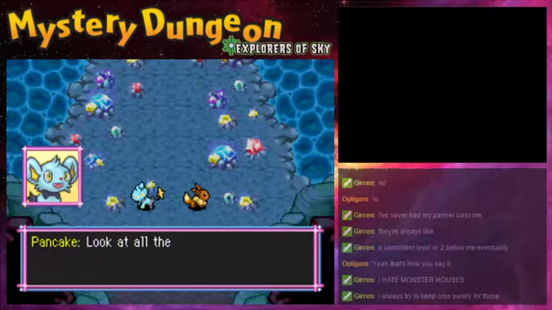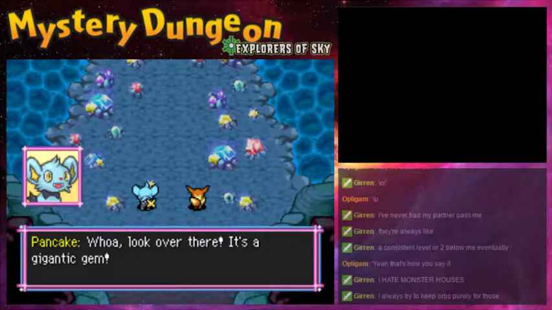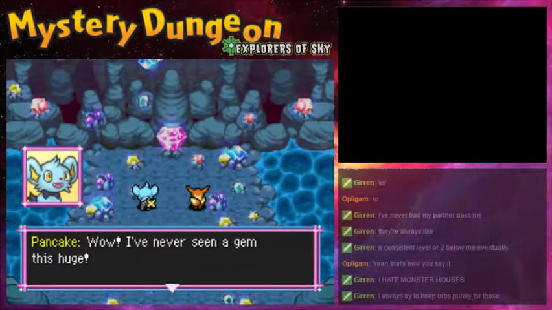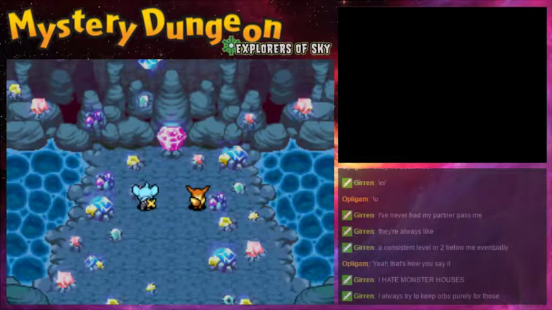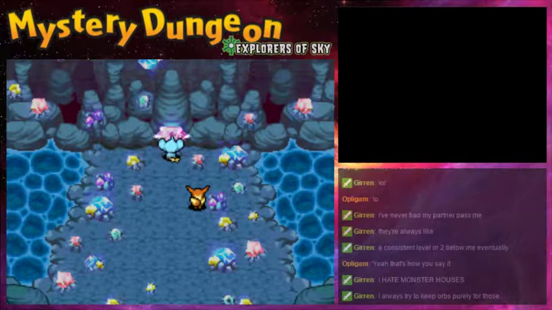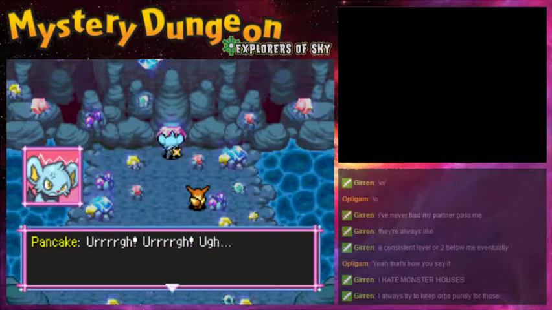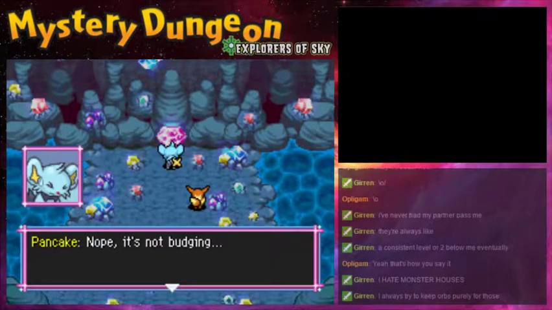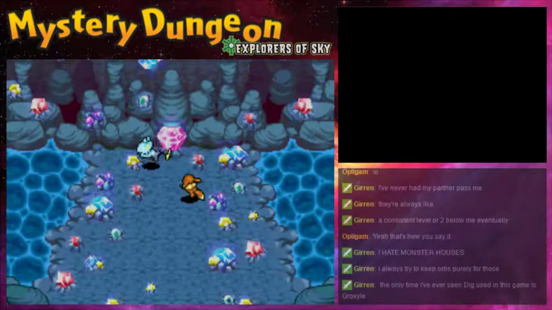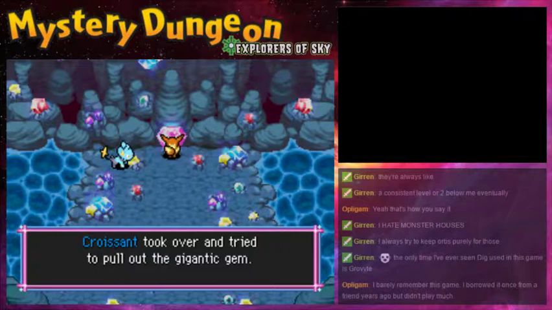Wow, look at that, croissant. Look at all these gems sparkling. Well, look over there. It's a gigantic gem. Wow, I've never seen a gem this huge. This is an incredible treasure. Everyone will be amazed if we take this back. Pancake tried to grab the giant gem. Nope, it's not budging. It's really stuck tight. Can you give it a try, croissant? Yeah, let me take my tiny Eevee paws and try to grab it.